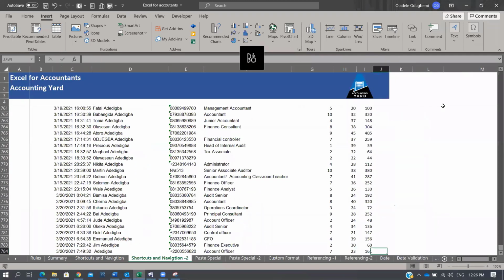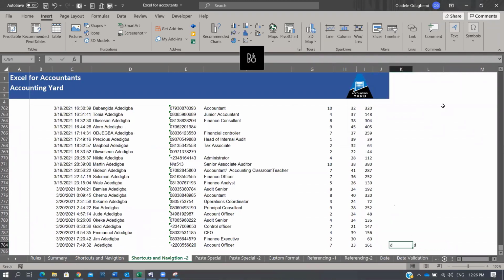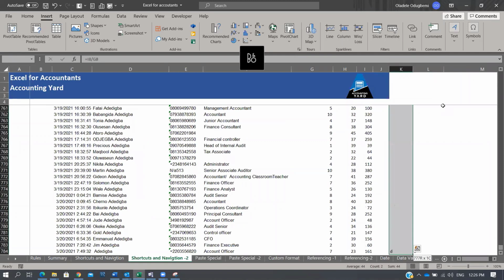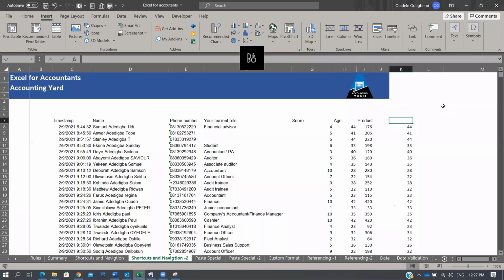I come here, just where I want it to stop, for argument's sake. I'm here, holding Shift and Control and my down arrow key. I get to the bottom and I press Ctrl D, and I fill the cell all the way to the bottom. Now, that's a simple way of doing copy and paste. Typically, the same way we have all the way down, I will show you how to do it to the right. As you press Ctrl D to go down, if you want to copy to the right, all you need to do is press Ctrl and your right arrow key. But the first step is that you need to highlight the cells in the first place, right?